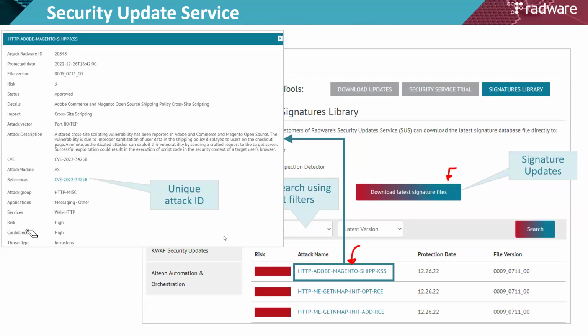Whenever there is an attack happening, you will get all these details on your web GUI or on the cyber controller under the detection events. That is why it is important that while updating the signature files, you also update the description files as well, so that you will get all these details in one go.